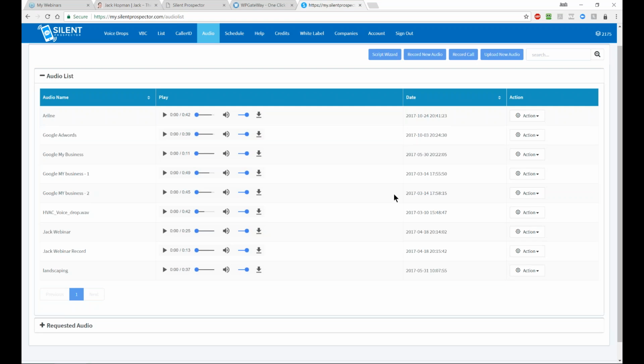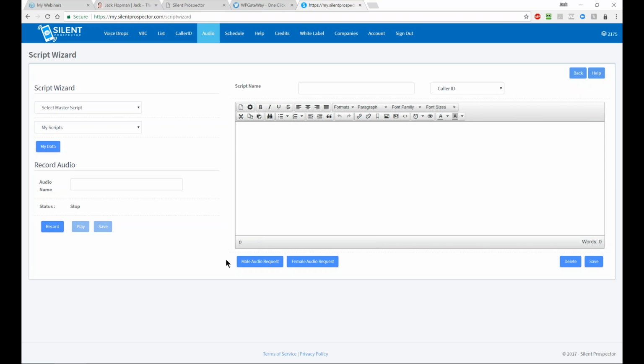You can also upload audio from somebody else. You go to Fiverr or so and upload the audio file, or if you really want to have it simple, you just submit a request for male or female and we will do it for you. To me, that was the biggest thing I wanted to have solved. So the list is no longer a stopper, the caller ID is simple, and the audio is solved.